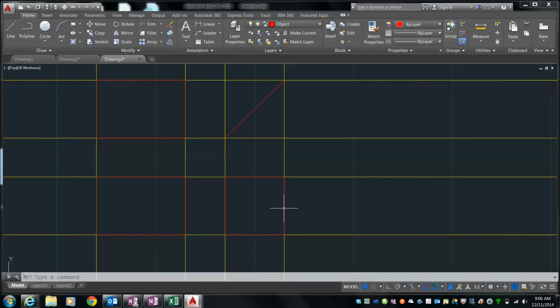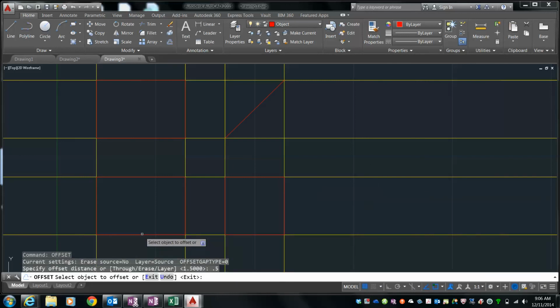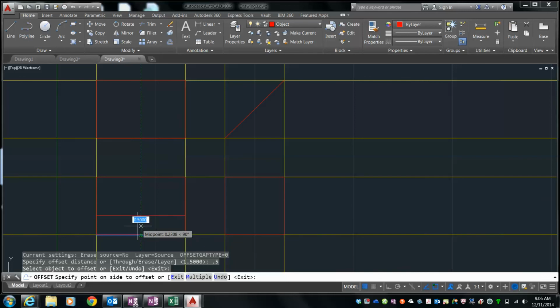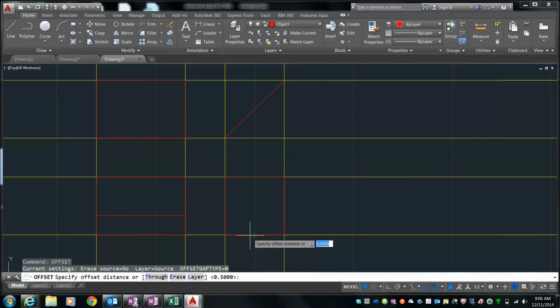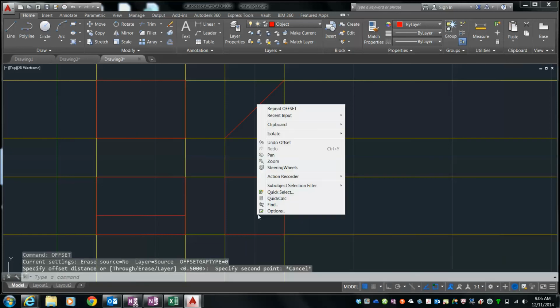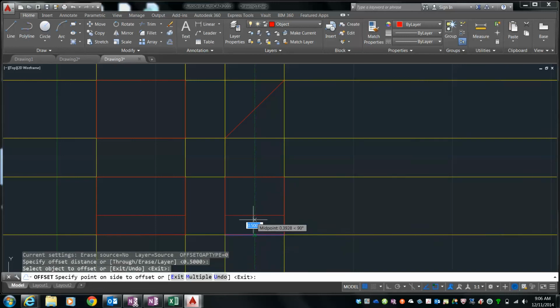So I'm going to type in offset, and I want to go 0.5, enter, and I want to go 0.5 from here to there, enter, repeat offset, and do the same thing over here, enter, enter.